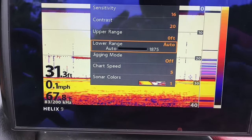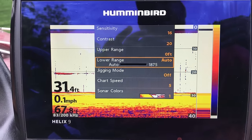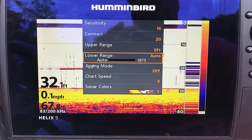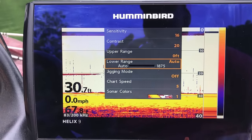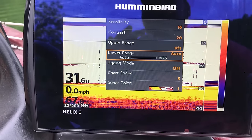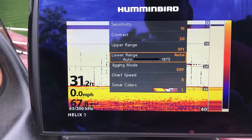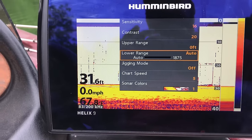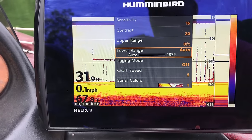Now, most of the time, I will give you a tip. On my lakes, they're generally highland reservoirs, which means the banks are steep to steeper. A lot of times I'm not dealing with large flats. I'm dealing with extremely steep, 45 to 90 degree banks. So it's a little easier for me to leave it on auto. A good tip is to set it about 10 to 20 feet deeper. And you can see, luckily enough, I'm right about that range, and auto seems to keep it there for me. So you can get a good range of the bottom.